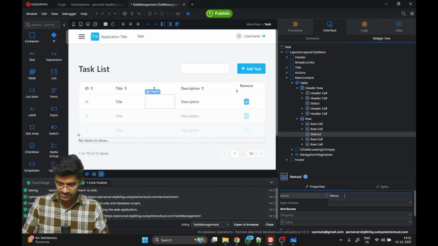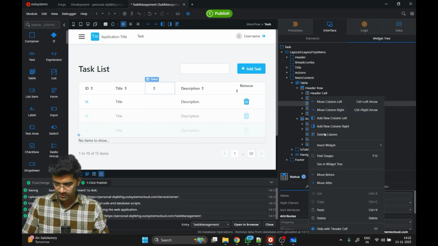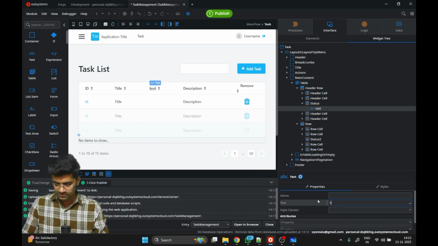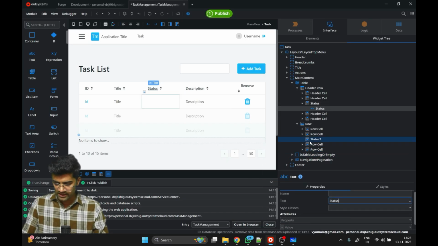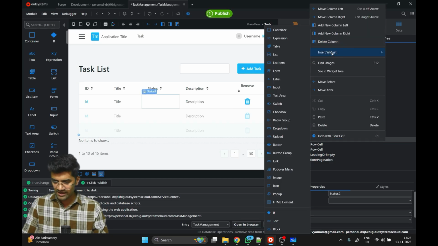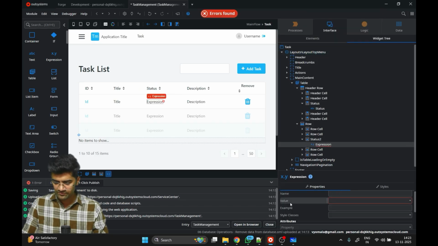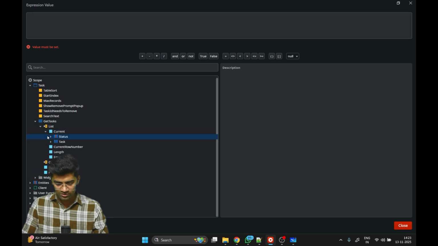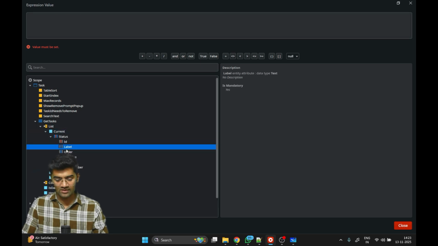This will also be status. Okay, I will introduce the header, status, and here I will bind it with get task dot list dot current dot status dot label, right?